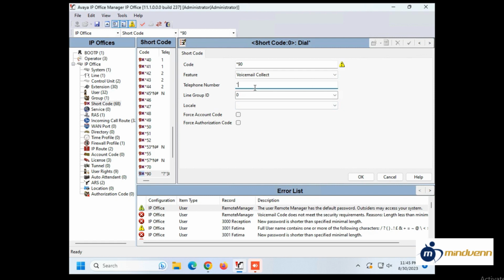In the telephone number field, enter question mark inside double quote, followed by extension number. Finally, click OK.